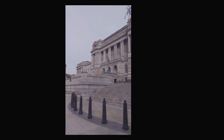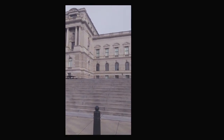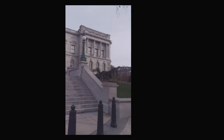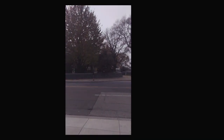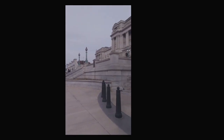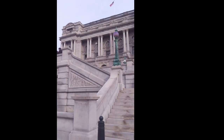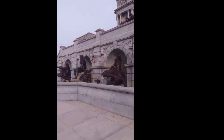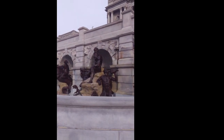You can see the library right here on the right. It's quite a big building. There's some steps here, and there's the alley. On the other side here is the Capitol. Now here you can see these statues. What this is actually, it's the Court of Neptune fountain. It represents the Roman god of the sea. This fountain is usually full of water, but right now it's winter so it's dirty.